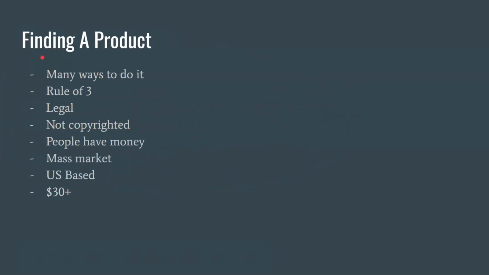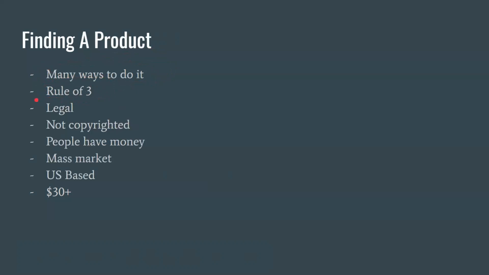There's many ways to find a product, and I'm just going to show you one particular way to do it. And as with many of these things, the quickest way to do it is by using other people's data, really. I'm going to be showing you the rule of three. When we're looking for a product, to make it simple, the amount that you charge for a product is going to be 3 times the amount that you pay. So 3 times the amount that you pay someone on AliExpress, for example, to actually get the product to your customer.